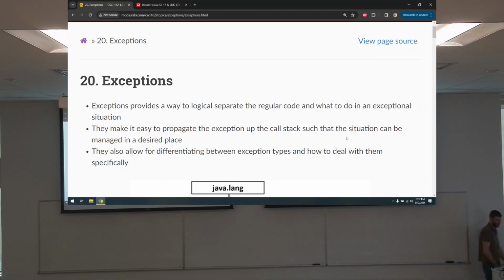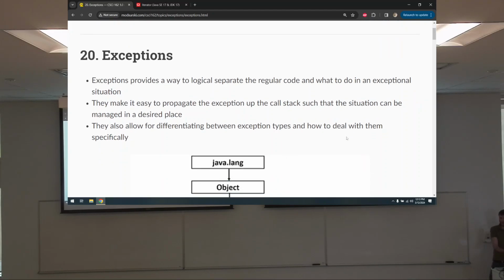So exceptions provide a logical way to separate your regular code from the exceptional situation code. Now, I will also say there's a lot of programmers that think exceptions are terrible. They think they're a really bad system. And one of their arguments is, well, exceptions are intrinsically all side effects, right? Well, we don't like side effects. They're right, that's a good point. But in general, people use exceptions whether you like them or not. They do provide a nice, easy way to propagate an exceptional situation up the call stack to the appropriate handler. Because whenever an exception gets thrown, it either gets caught and handled, or it doesn't get caught and it crashes your program.